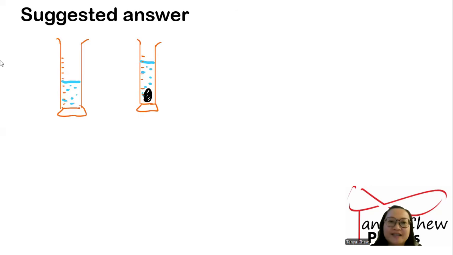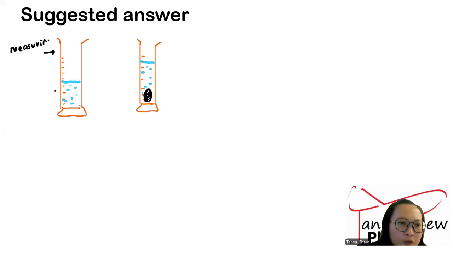Now, okay, this is my suggested answer. Are you excited? Okay, don't just draw it. You have to label it, right? So let's say prepare, right? This is a measuring cylinder. Don't just draw your diagram. And diagram doesn't mean that you have to draw a very nice diagram, 3D diagrams. No, no, no such thing. 2D will be enough, right? So this is measuring cylinder.